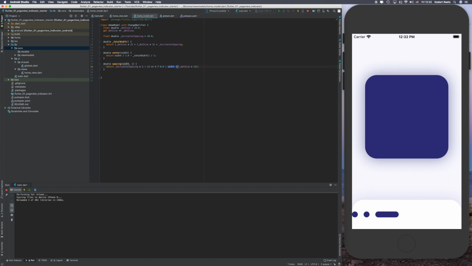Then otherwise we are doing the width minus the dot size times 3, and the reason is because these other two are not left aligned, and so their current position always starts here. So we want to subtract this with the width of the screen, right, minus the current dot size times 3. So they will start from there, because they start counting from here, and the first dot starts counting from here. So this gets a bit tricky.